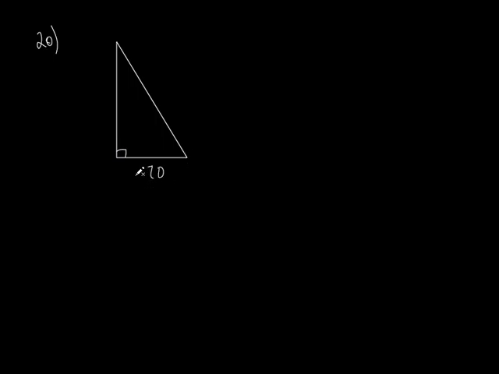Which one's the flagpole? This one, the up and down one. That's what we're trying to find. We're trying to find out how tall the flagpole is, all right? So we have X right there for the flagpole. I had people solving for this side right here. That's not the flagpole. Okay, this one right here is the flagpole.